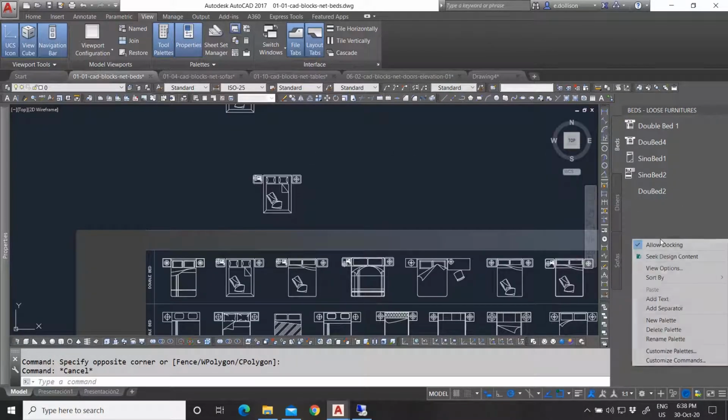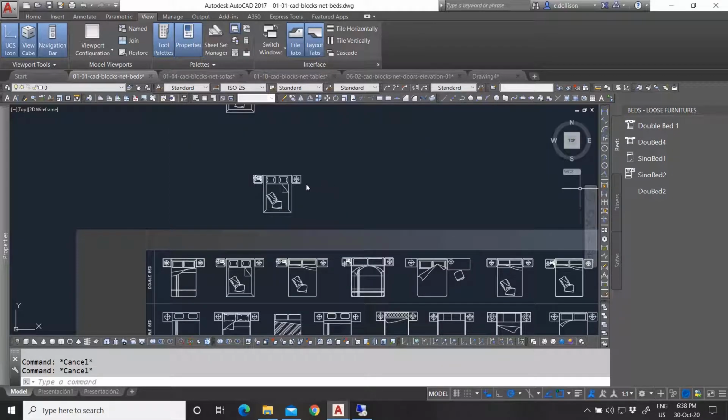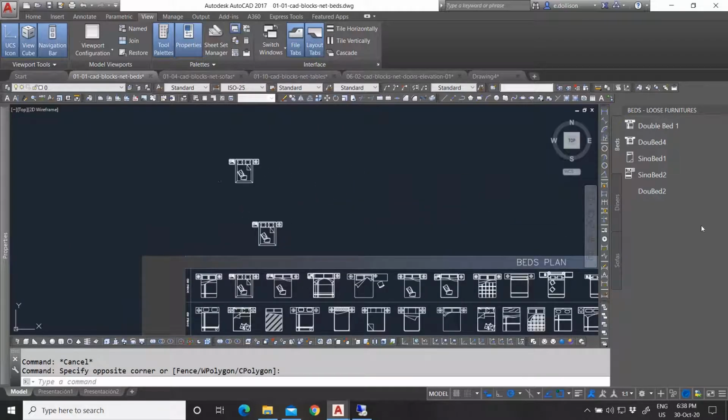What you can do now is export your tool palette again, and of course save it under the same name as bed, and then it will replace the existing one, to make sure it selects the correct block one more time.